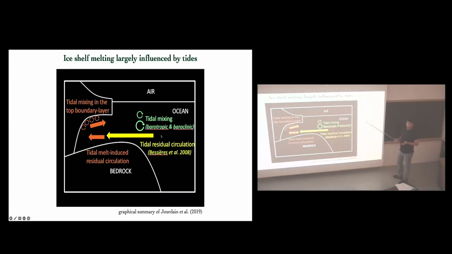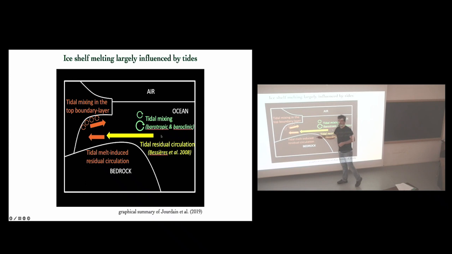Tides are also a very important aspect of the problem. In some of the ice shelf cavities, the circulation is mostly explained by tides. Like if you look at Filchner-Ronne, most of the currents are coming from tidal velocities. Tides have many different ways to impact ice shelf melting. The first thing is that you can increase the mixing in the plume, because you always have currents that are going one direction and the other. It will create shear, it will create upward diffusion, and this will clearly affect melt rate.